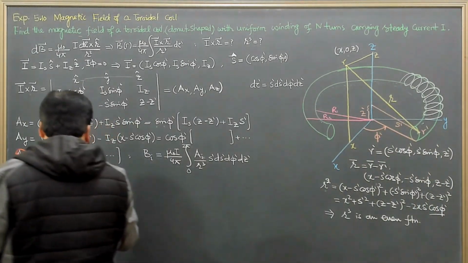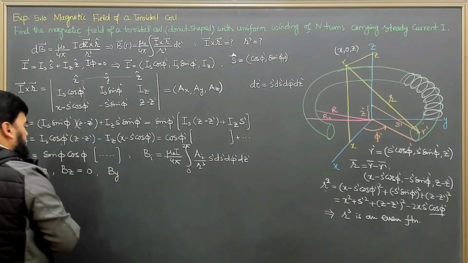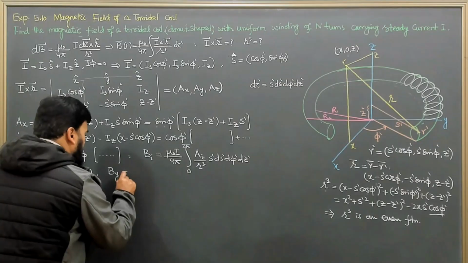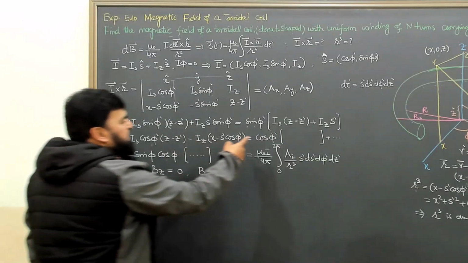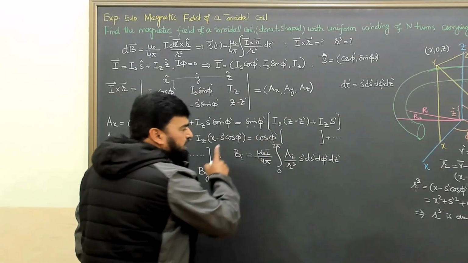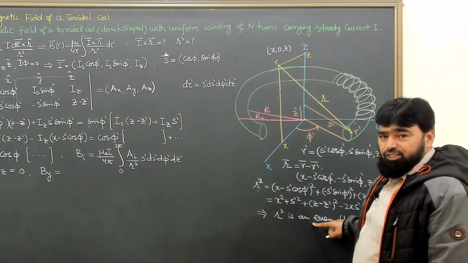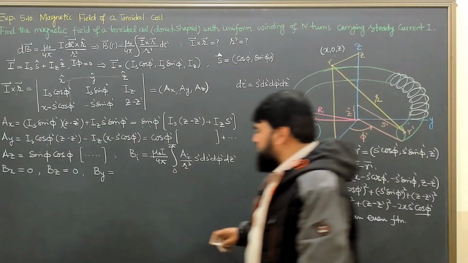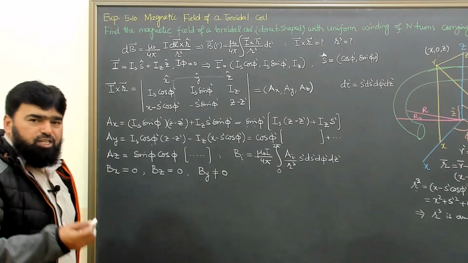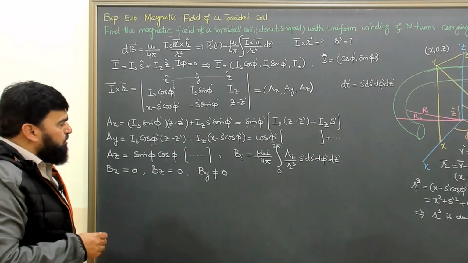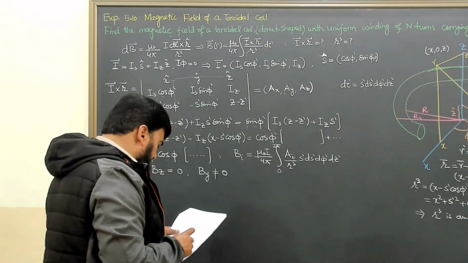And what about the Y component of B? So look here. In the y component, we see that it is cos phi, an even function, and here the R cube is an even function. So it means this will not be equal to 0. It's an even function, so it will not be equal to 0, and it means that By, what is By actually?